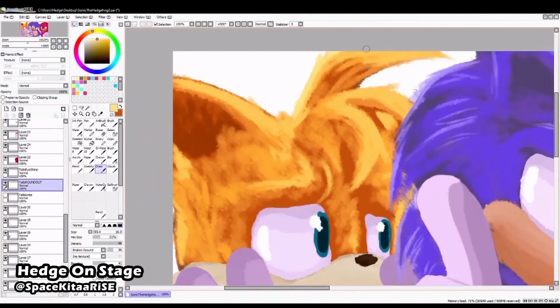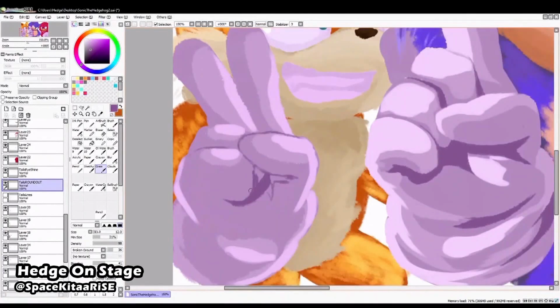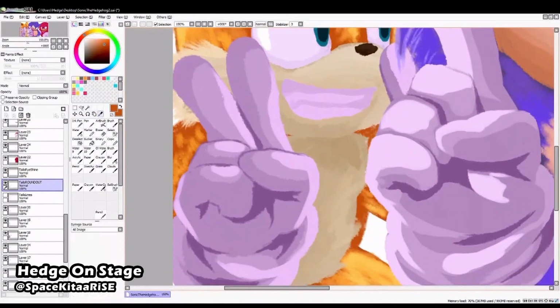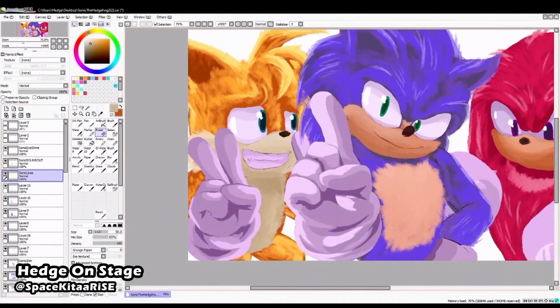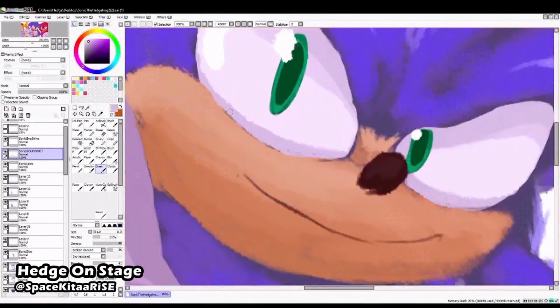I guess because of the fur, and also because he's yellow, and any artist can tell you, even when you're drawing with crayons, yellow is one of the hardest colors to work with just because of what it is. It's very bright, it's very apparent, and like I said, drawing with crayons, I remember when I was a kid and I would draw with the yellow crayon, they would break apart really easy, so much easier than any other color. And yellow is my favorite color, but it's very hard to work with depending on what you're doing. But eventually I was able to get it going, and I think it worked pretty well.